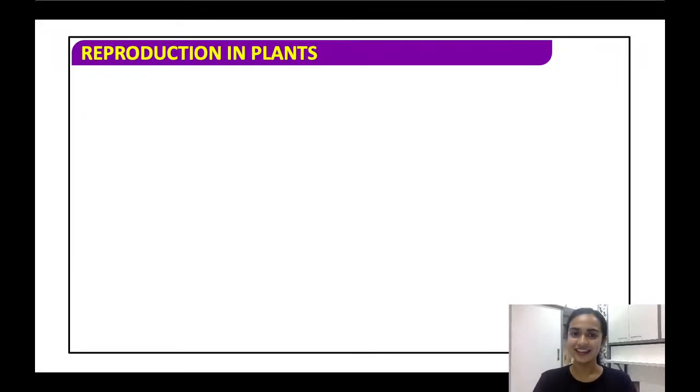Hello, everyone. Welcome back. Today morning, we have done some discussion about the structure of flower, and we also saw how the male part, that is the anther, and we saw the transverse section of it, and also we had seen how the gametophyte in it develops.